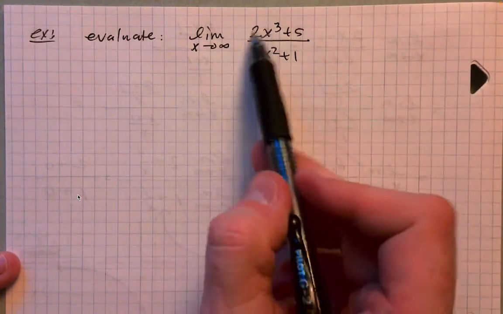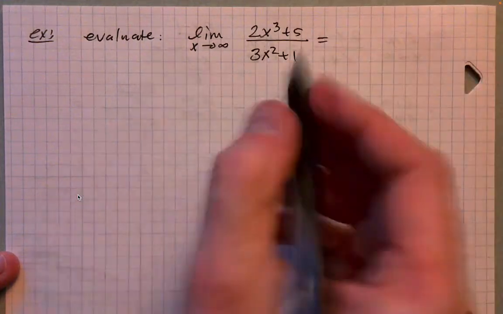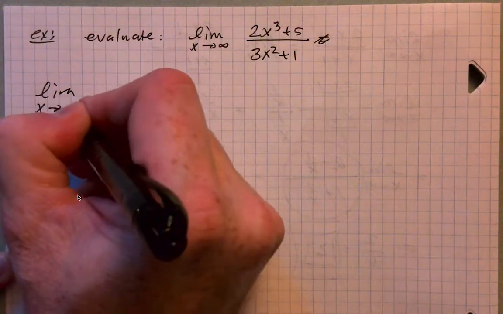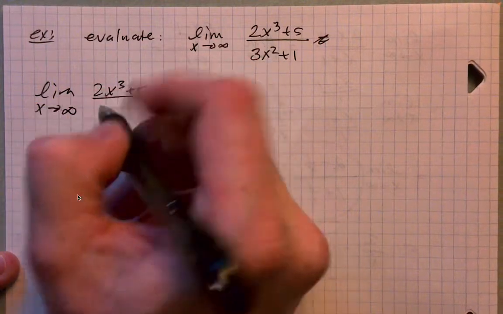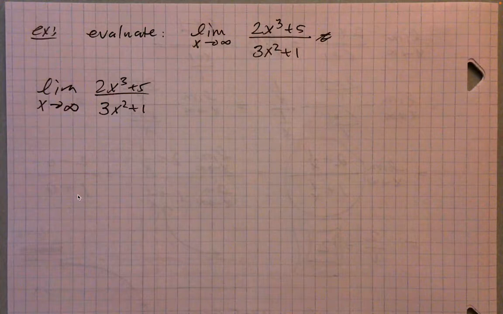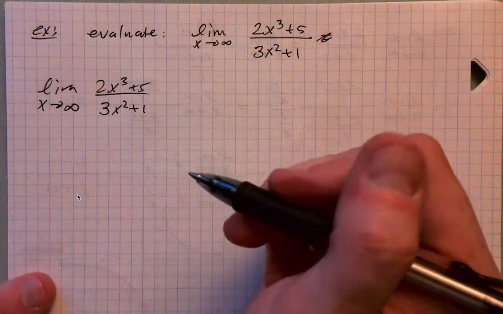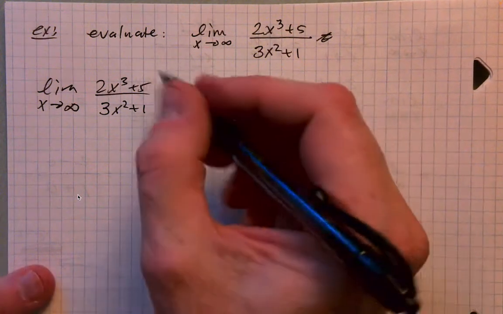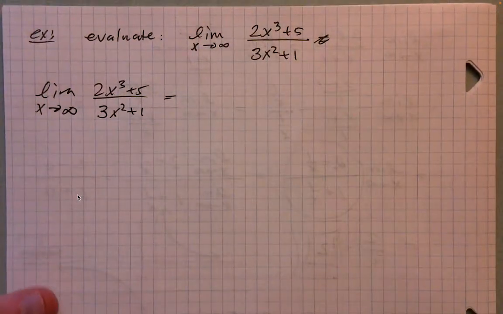So now we're dealing with a third degree in the top, second degree in the bottom. And so I'm just going to try to teach good math habits by just kind of rewriting the thing. Don't be afraid to rewrite it. So often students make mistakes when they're evaluating these things because they don't write their steps down. They just kind of try to do too much in their head. So I always try to do it the right way. But so in this example, we can divide x squared out of everything.